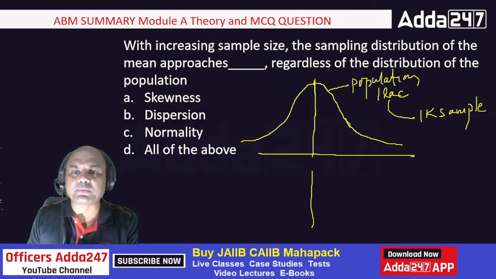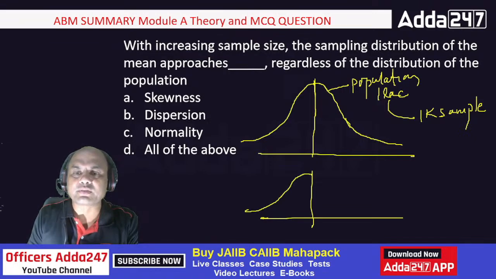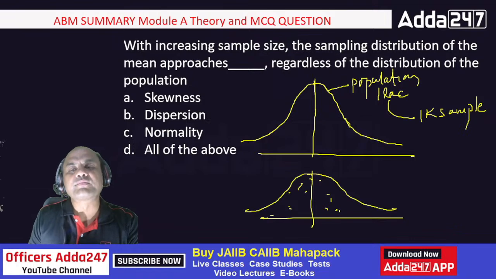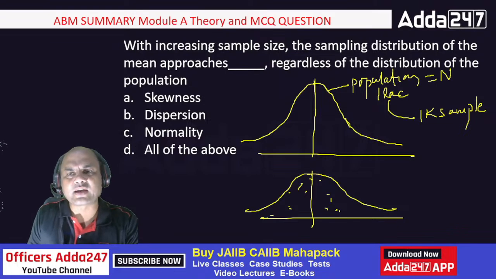Now look at this. I'll plot this again. This was the population. Now I'm plotting the samples over here like this. So when the population is normal, see, this is a normal curve. This is known as a bell curve or normal curve. When the population is equal to normal, I'll just write N now.